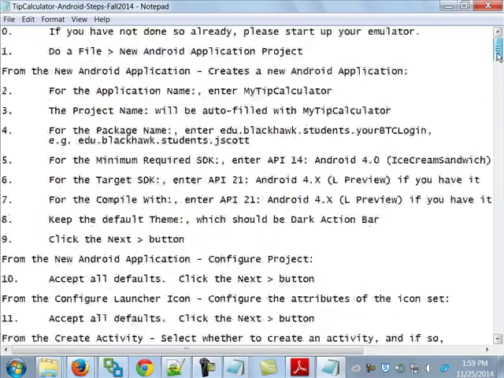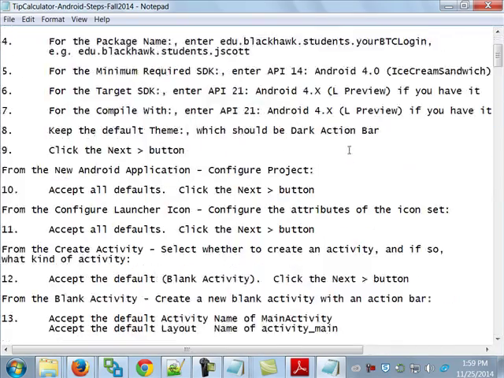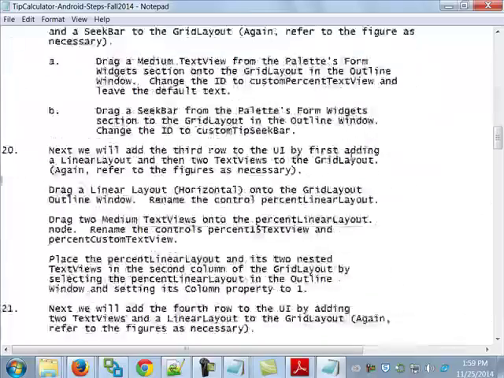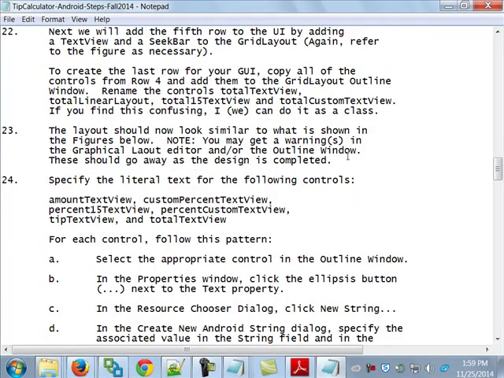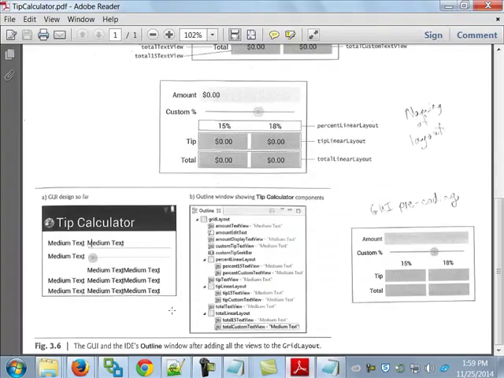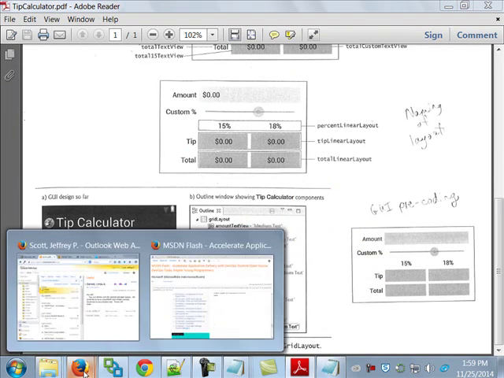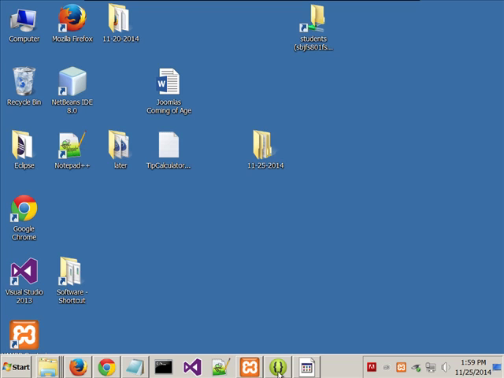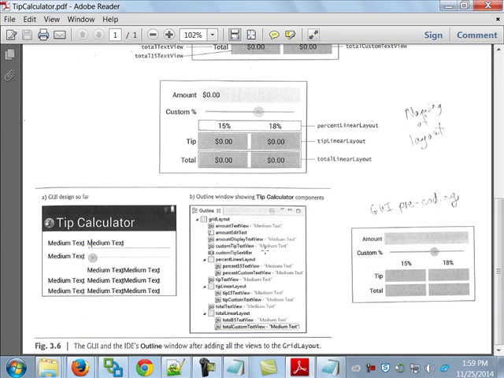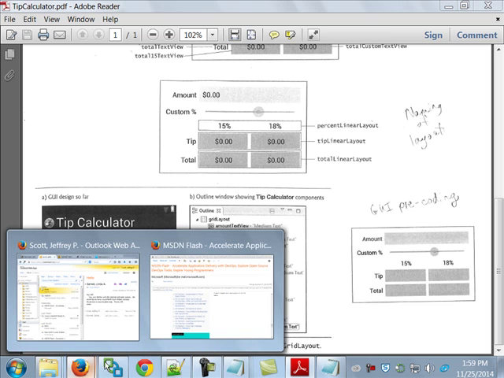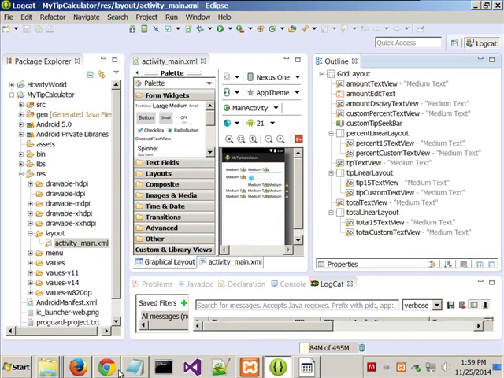Now, am I right in assuming that everyone here has gone through steps 1 through 22, so that the layout, as we said, now looks similar, that layout right there, or if we look at it in here, right there. All right, and that picture right there should be pretty much the same as the picture that you see here, and that picture right here should be pretty much the same as the picture that you see here. Does all that make sense?